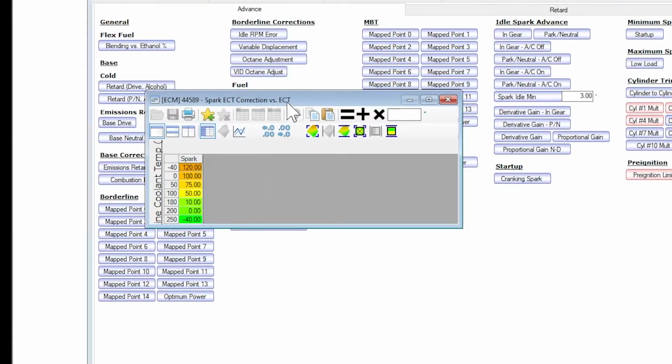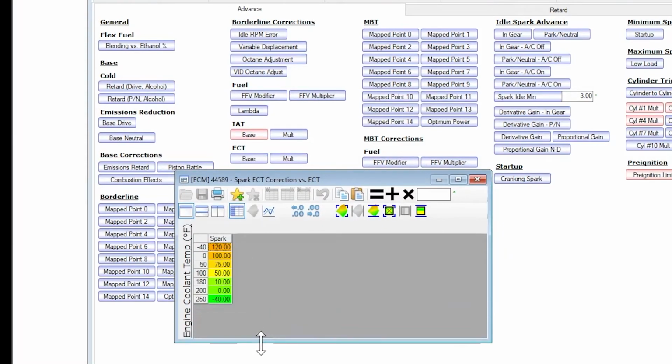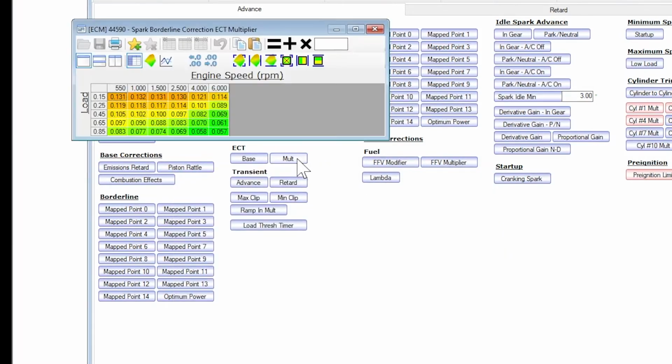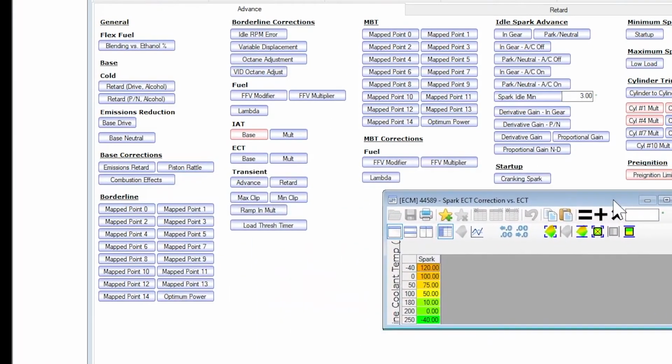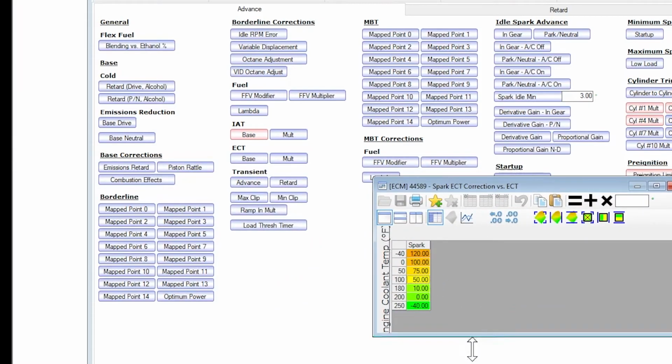Okay, engine coolant temp, same thing as your IAT. You've got your spark table here, and then you've got your multiplier here. Typically, you zero that out. You get away with zeroing this one out. Now, all these values I'm plugging in are going to be very dependent on your vehicle and the fuel you run, so you have to figure out what works best for your combo. I'm just showing you how to roll back these limiters. Okay, I'm going to go with that.